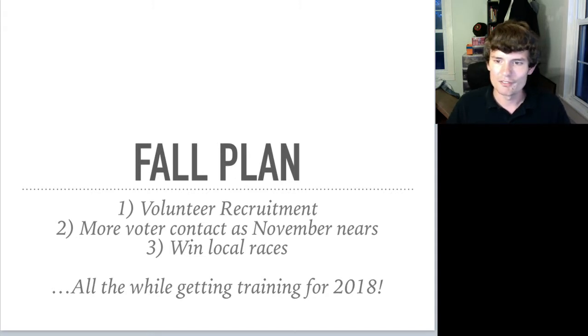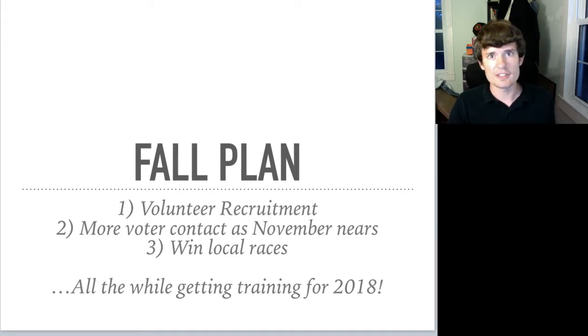Number 2, voter contact as November nears. So as we get into October and November, I know a lot of our resistance groups who are supporting local candidates will want to do more and more voter contact. So more and more calling out people, not to invite them to our meetings, but to say, hey, this guy's running in this county legislative district, you really should support him. And then 3, win local races.